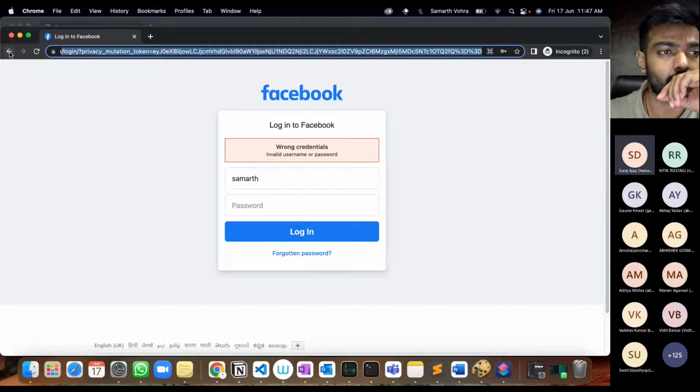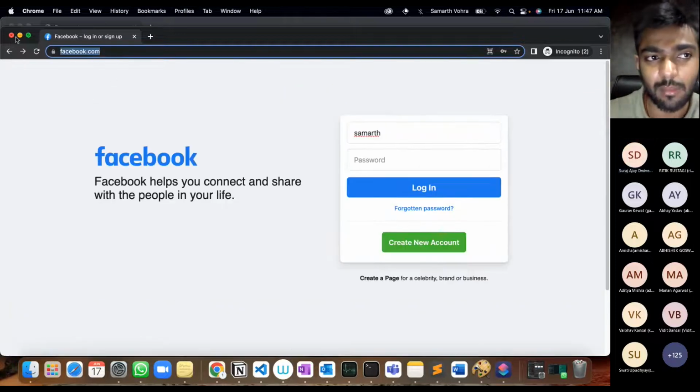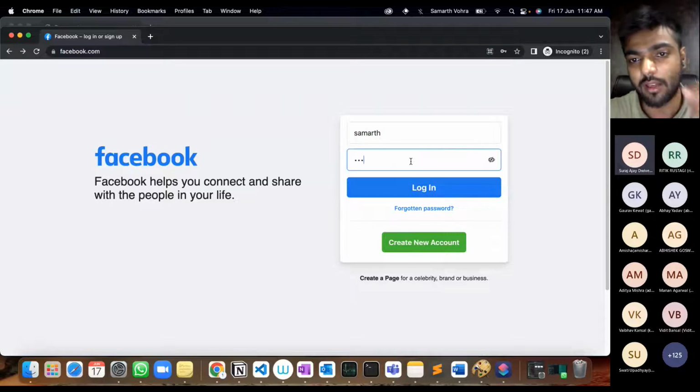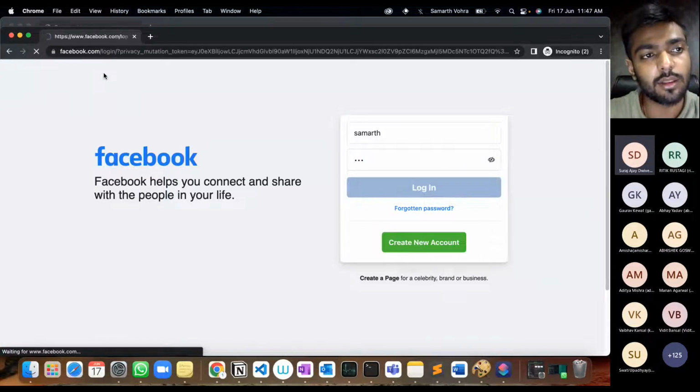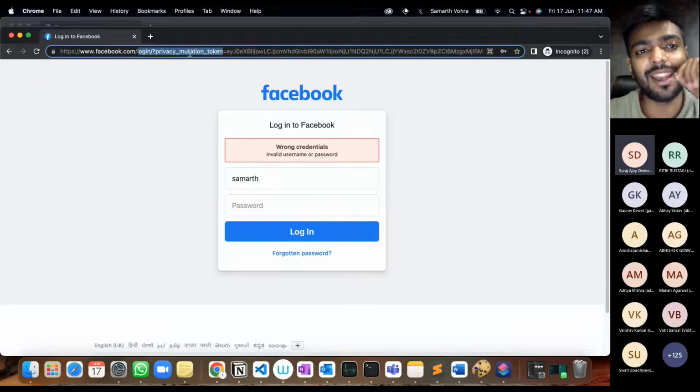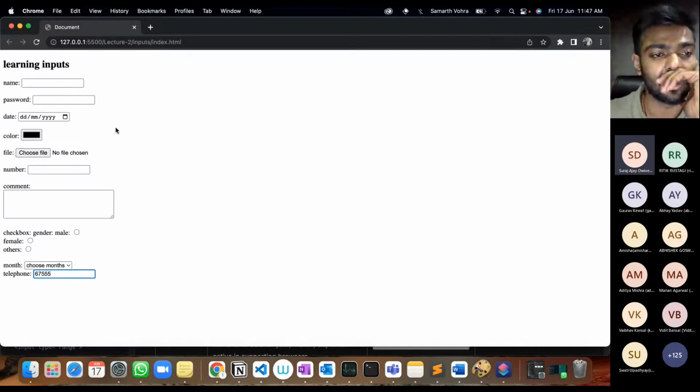Okay, great. So what is happening behind the scenes? I just clicked on the login button along with some credentials of mine, filling the text area as well as the password input. When I click on login, the URL gets reloaded and there is some extra information given in our URL. Then what is it? Now we'll see that.